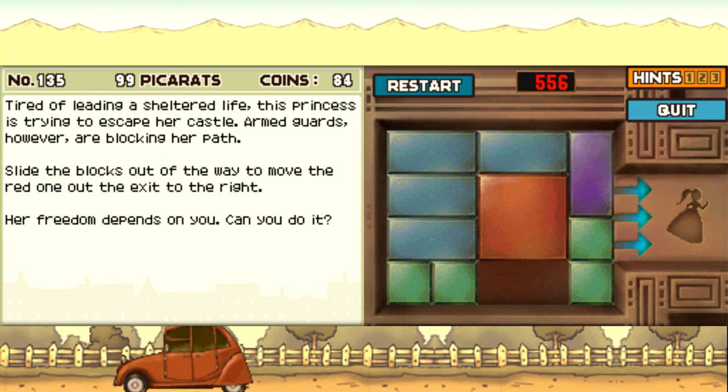So I'm trying to work out a way to get this upper right purple block around the top side of the red box. And I'm thinking in terms of where I need to make gaps. The tough part is that I need to make a gap by moving something to the left. Two things to the left, actually. And that's kind of impossible right now with these blue blocks there.